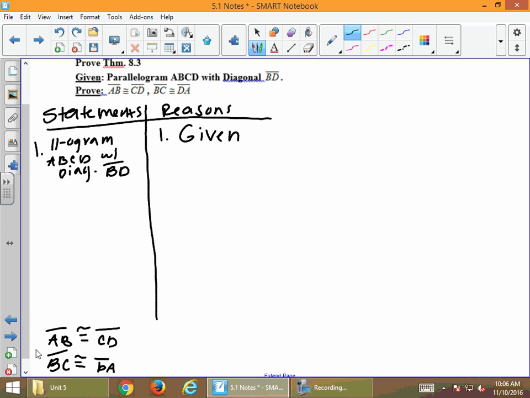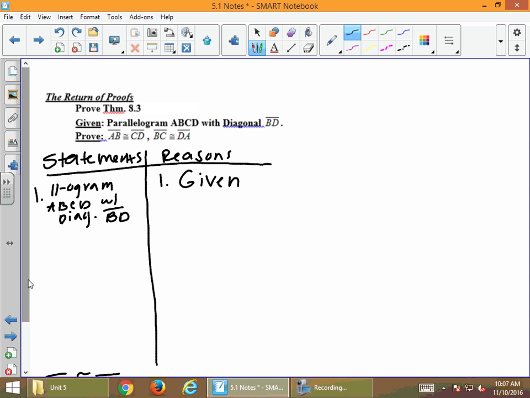What else do we need to do? We normally are given a picture when we're doing proofs and we can mark on it and do things like that, but what were we not given this time around? A picture. So what do we need to do if we're not given a picture? Draw it. So draw yourself a parallelogram. Put 2 lines that aren't quite in line with each other, and connect. Parallel. And we know it's A, B, C, D. And we know we have the diagonal BD, so we have this line connecting those two endpoints.